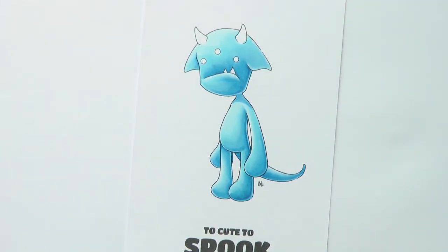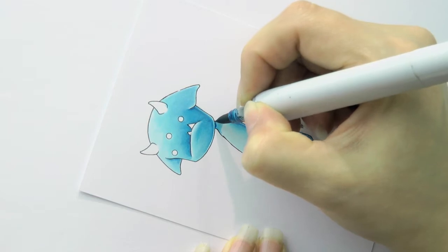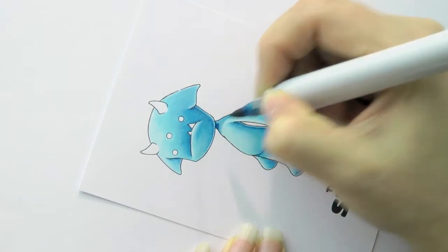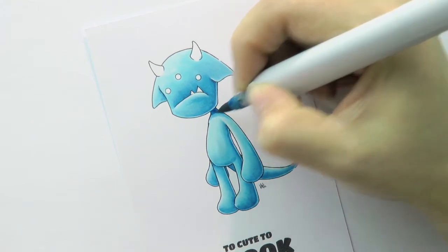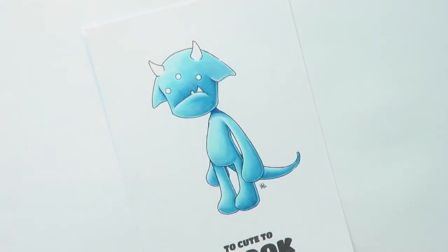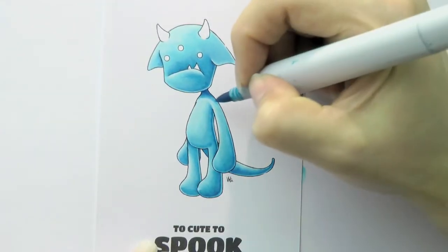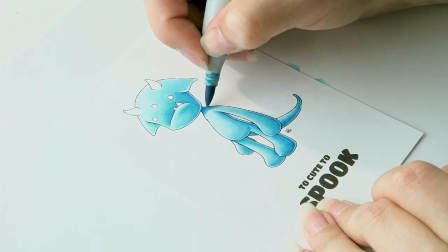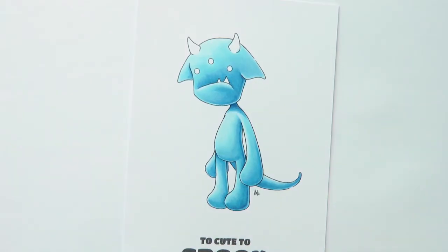Then I want to make that stand out a little bit more, so I'm going to come in with my BO5, and I'm just going to put that under here. Like that. And smooth that out with BO2. Just like that. That looks better.